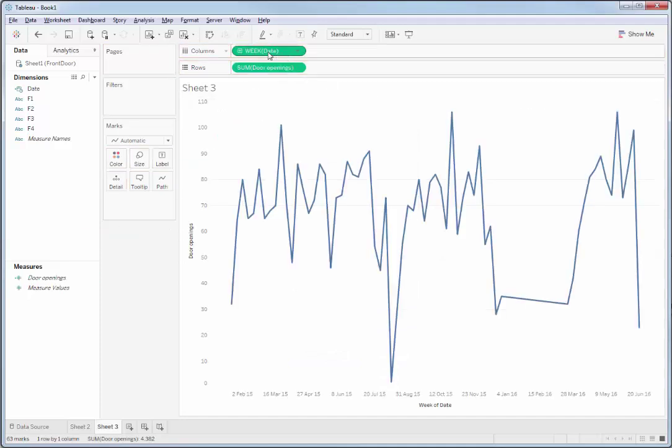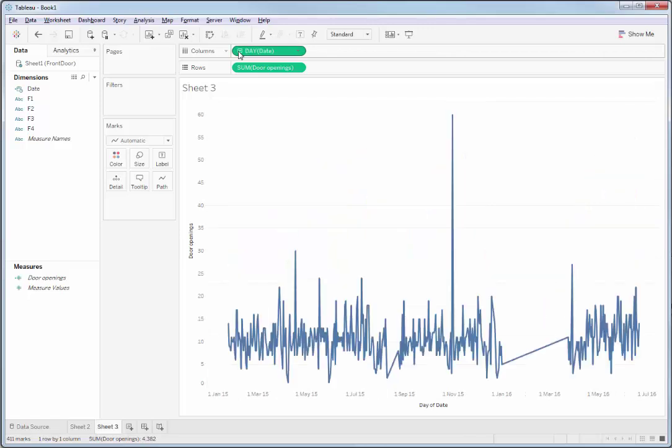You can see some patterns and some gaps, but it's when you get down to day that you see something really interesting. This is the number of times the door was opened from January 2015 to July 2016. What pops out? This huge peak. The 31st of October 2015, the door was opened 60 times. Of course, that's Halloween. There are some other peaks as well, for example, on the 17th of April and the 29th of March 2016.